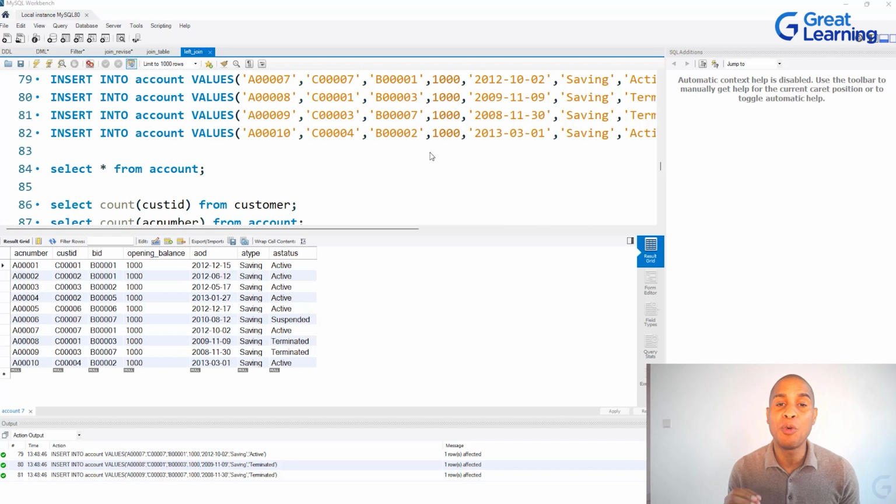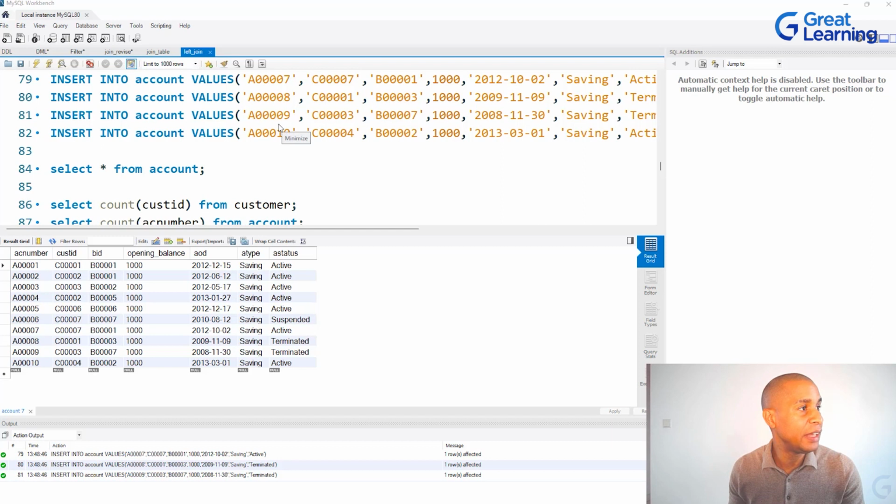Now we're going to look at one of the most useful joins that are out there, which is a left join. And this is where you're trying to ensure that your table on the left is connected to the table that you're bringing in. And the table on the left is your primary table. So we want to only bring back the records from that merge that exist in that left table. So let's take a look in MySQL Workbench and see how a left join works.